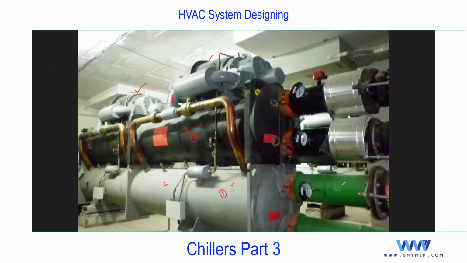Apart from this, the green color pipe, most commonly in actual practice, is for the cooling tower. One is from the cooling tower and one is to the cooling tower. So with different options you can identify, but even without this piping you can easily identify that the insulated shell and tube is the evaporator. The reason is that in the evaporator you will find the cooling effect. So to avoid energy losses, we require insulation for the evaporator. But for the condenser, we don't require insulation because the rejection of heat will be an advantage.